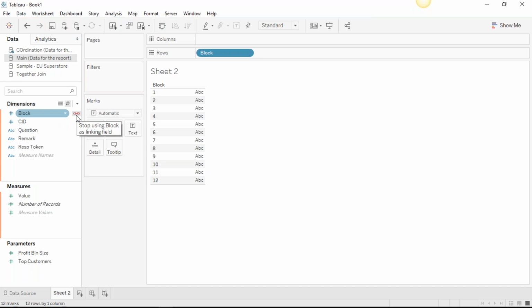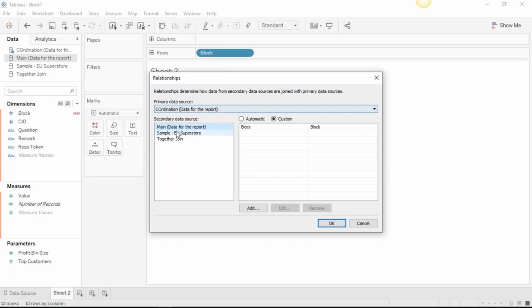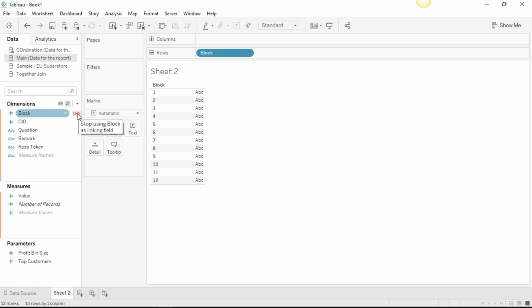Why is it showing? Now tap to understand that you use the primary data source as coordination. Now you are going to the different data sources because I moved to main. Now if the relation says that coordination is related to the main based on block, it will show me that option.